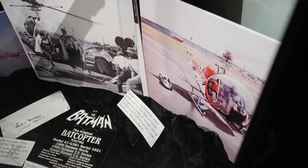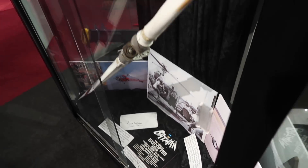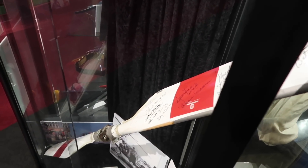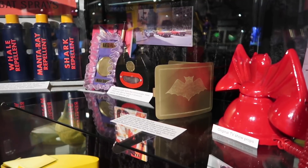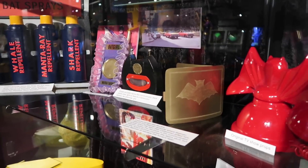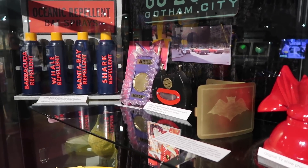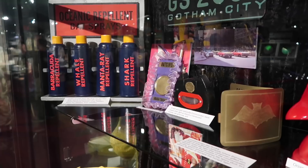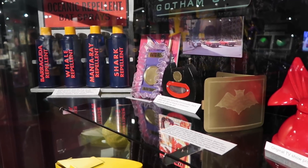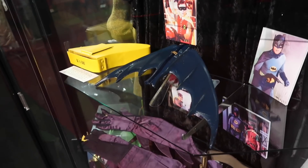And who could forget the Batcopter? That descriptive plaque used to be mounted on board, as was this propeller, which has now been signed by most of the cast. The red bat phone was used in an episode, as was the communicator bat buckle. But next to it is just a replica bat communicator, next to a screen-used purple Batgirl walkie-talkie, and then another replica. Who could forget the shark repellent? They have the replicas and the actual screen-used stuff all mixed together, so you have to read the little place cards because it gets very confusing.